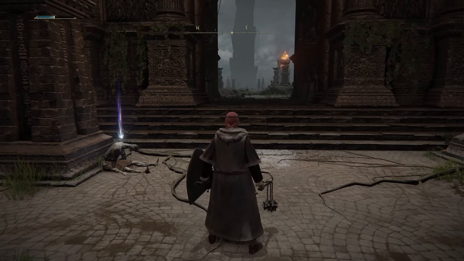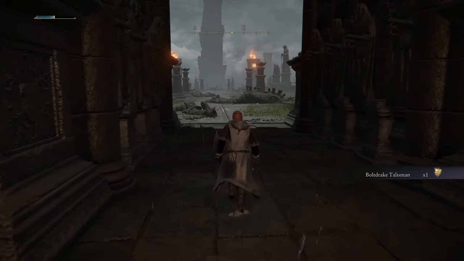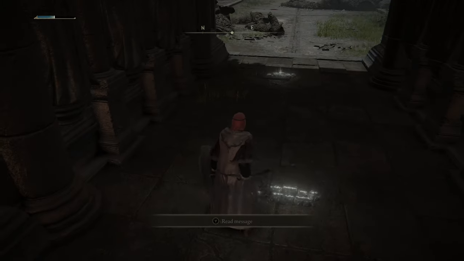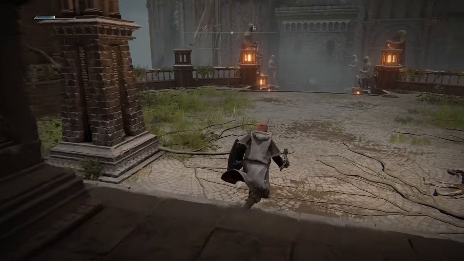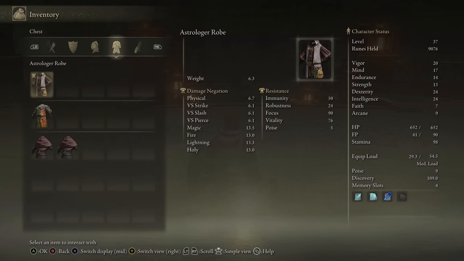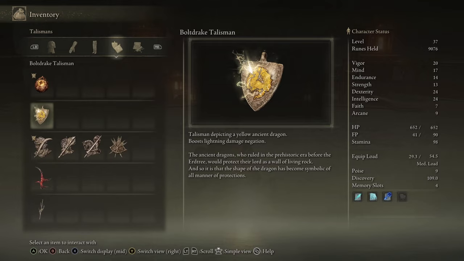Oh, that is 100% a battlefield. Bolt Drake Talisman. This must be a dragon fight, probably. That is absolutely a boss battlefield. Let there be suffering. I'm good. Let's look at that talisman. Boosts lightning damage negation.